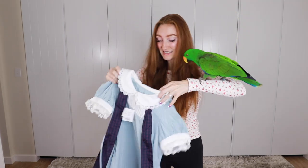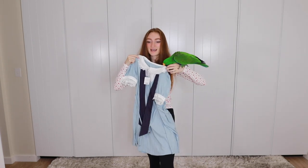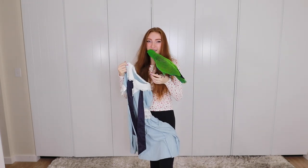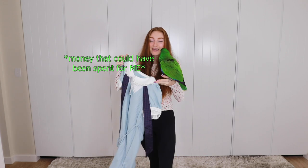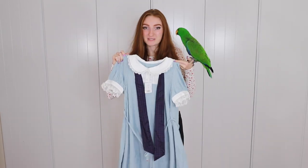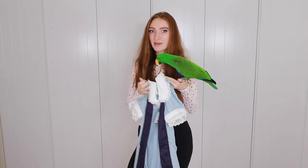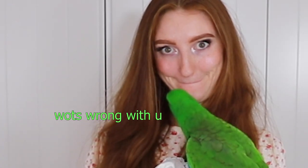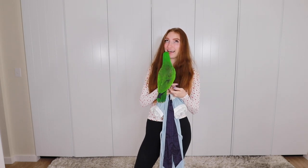Okay, so here's the dress. Now this was 6,900 yen. Now that's about $70. And I think that that's a fair bit of money. $70 for a dress is a lot, but this is made exceptionally well. One of the shop assistants was wearing this dress and that's what sold it to me. I walked in and saw her wearing it and I was like, I need that. I need that in my life right now. I don't care how much it costs. And then I saw that it was $70 and I was like, ooh, actually I do care how much it costs.